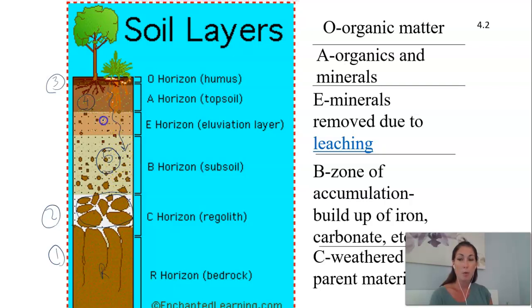Now, last and not always, you might see an E horizon. So that E horizon is a zone of eluviation. Eluviation is a synonym for leaching. And so leaching is when water percolates or moves down through the soil and it pulls out the nutrients and lowers them to that B horizon. So our E horizon is going to tend to have no nutrients in it. So you tend to not see roots grow into your E horizon because there's no reason to. This is kind of like a path through. But that E horizon doesn't always form.